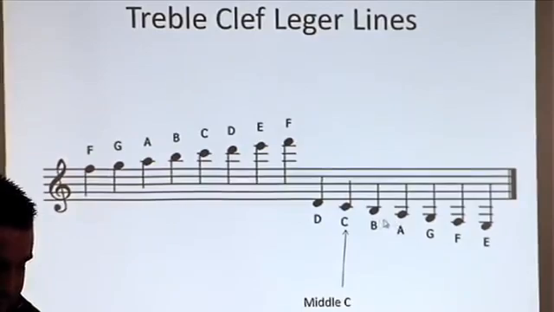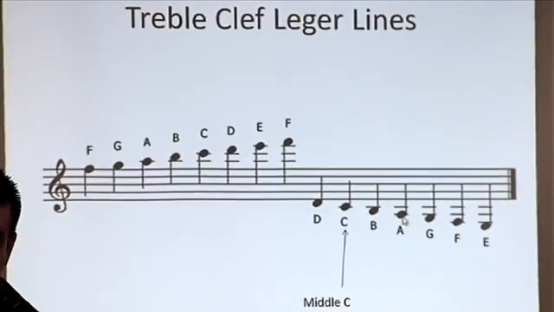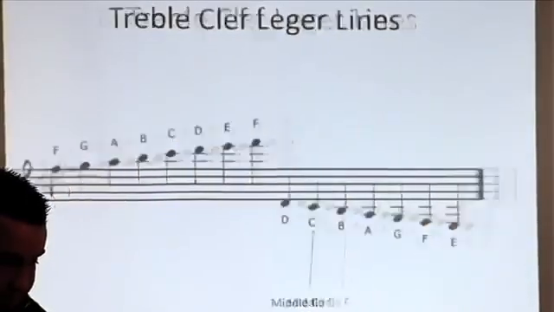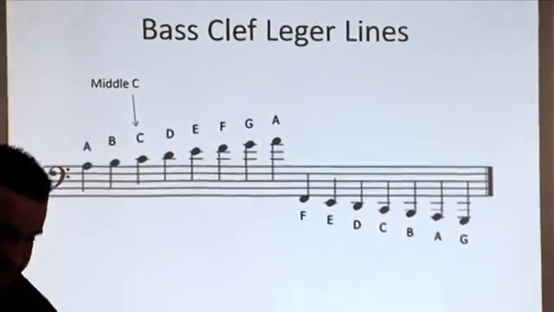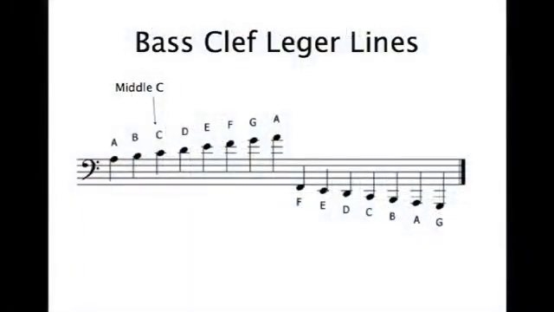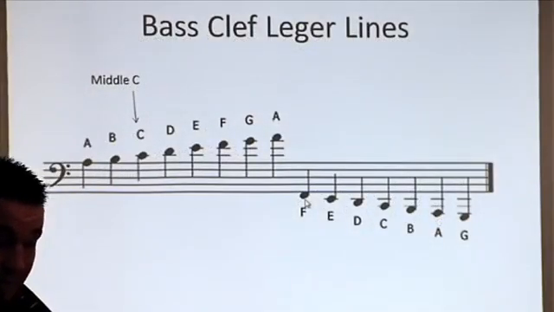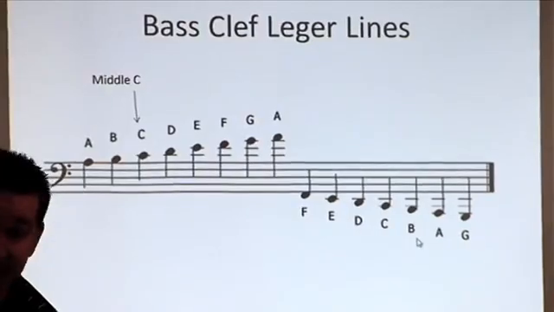Once you get past B, we're getting down here to the A. This is actually starting where the bass clef would be, so we're not going to be concerned with that because there's a bass clef for our purposes. Bass clef ledger lines: again, there's middle C. As you continue going up, once you get to E, you're now in the treble clef, so we're not going to worry about those. We've already learned those. But the bass clef ledger lines go backwards through the alphabet, because we're going down.